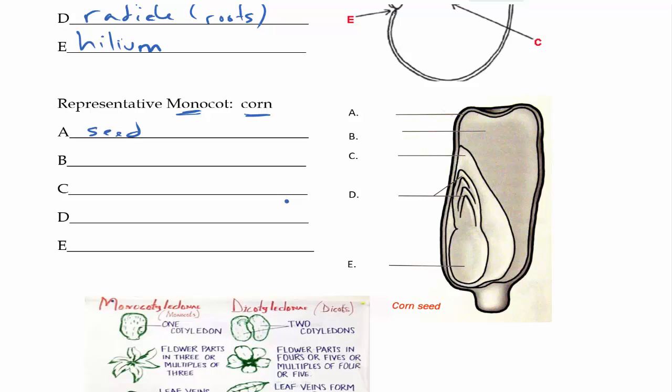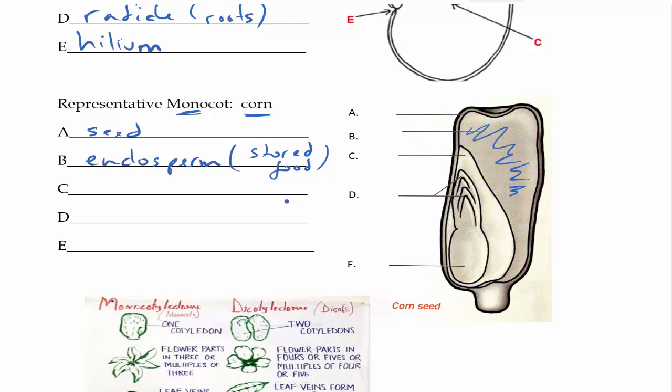B is what's called the endosperm. And the endosperm has an important function where it's stored food. So until a plant can start photosynthesizing through its leaves, the leaves haven't developed yet, it's important that there's enough energy potentially in there in the stored food. So that's what B is doing, all of this here.